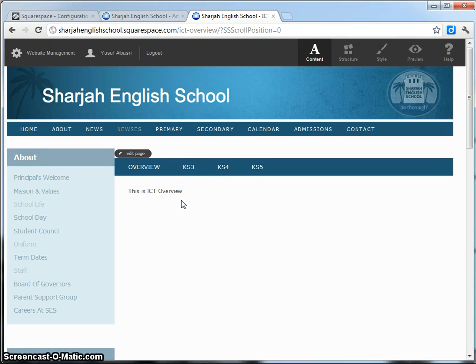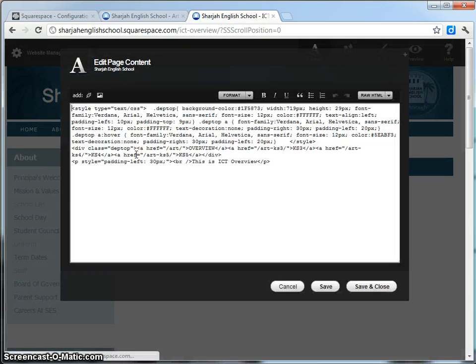Now again, that seems simple, but it can get a little bit tricky. So if I go to edit page again on the ICT Overview, like I said, if you know how to write the HTML, just stick with the raw HTML view. But your problem comes in that you probably don't want to use the raw HTML one. You probably want to use a WYSIWYG interface, so you can drag pictures in, move them around, etc. And that's where the problem comes. Okay, so let me show you why.